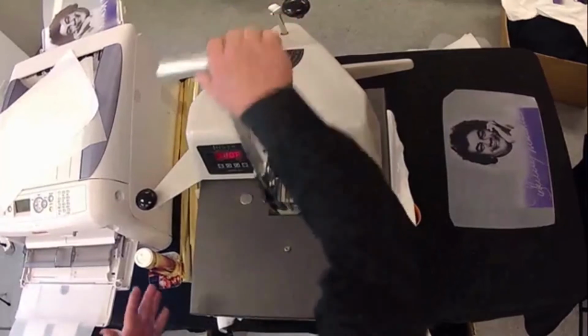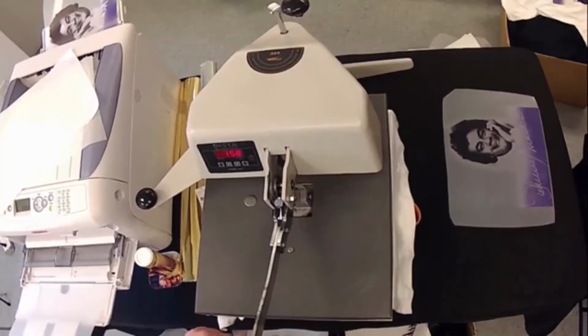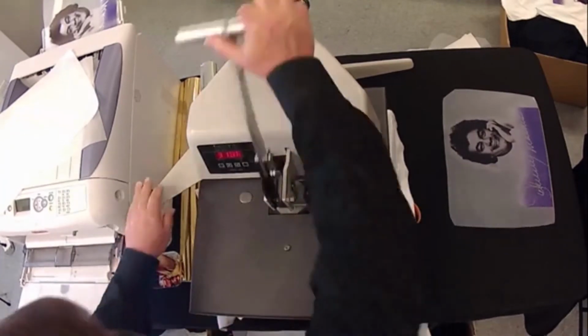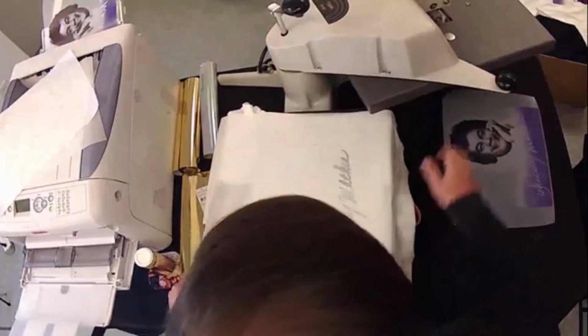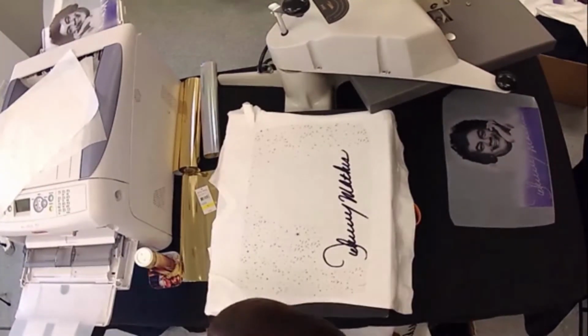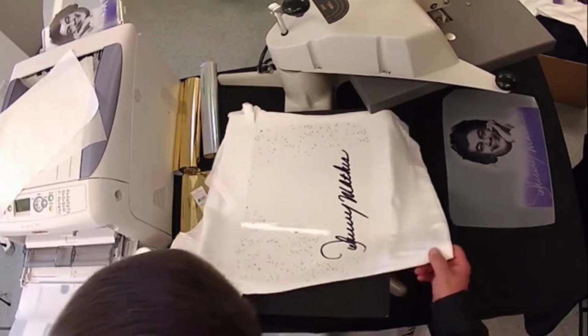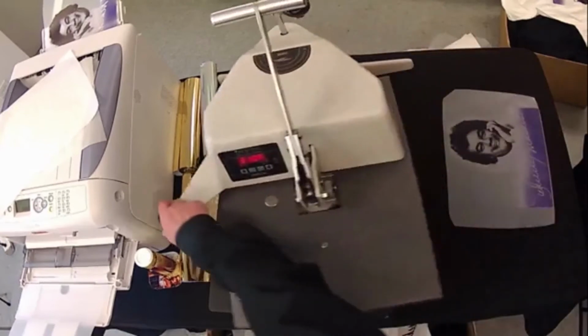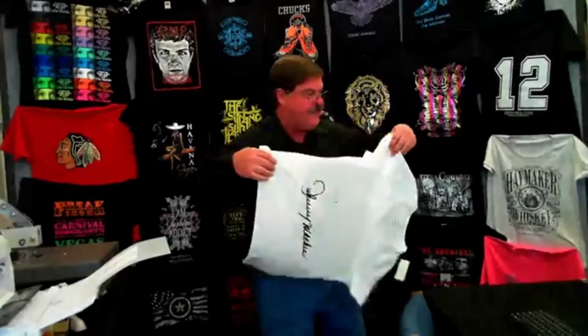Now, since I'm going to use this with hot stamping foil, I'm only going to use fairly slight pressure for just a few seconds, because all I want to do is basically just tack this sheet to the shirt. So I can then come back and apply my hot stamping foil to it. A cold peel process here.